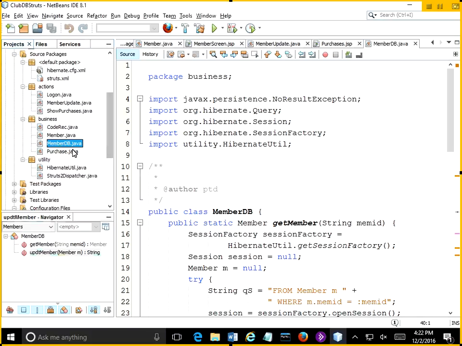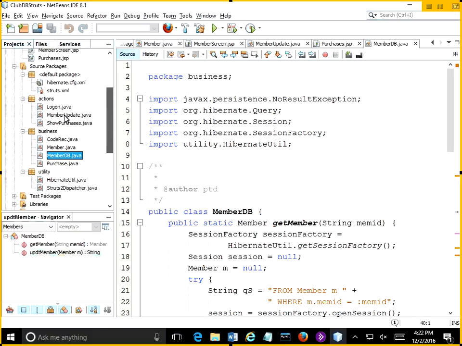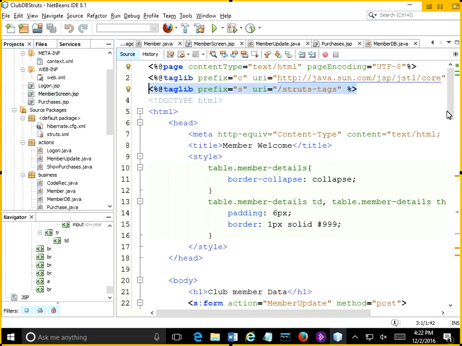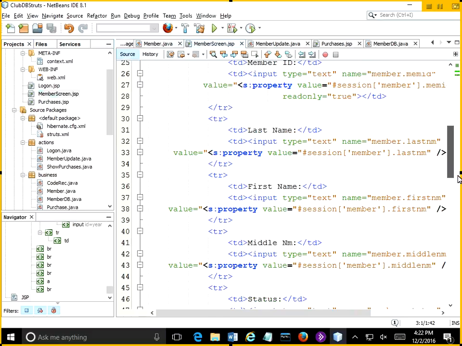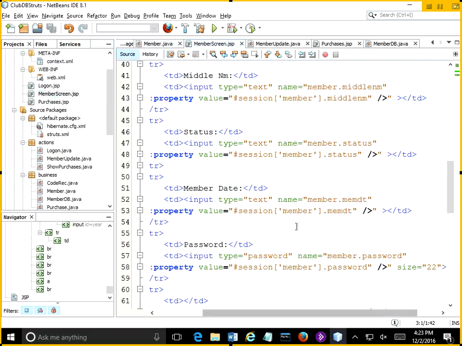I would really like to sit down with a Struts expert and ask them why Struts is unable to pass data from the member screen when the only issue was that we called for a value with a different get method than the assigned member date method. That was really, really strange. But anyway, I hope you get yours running.